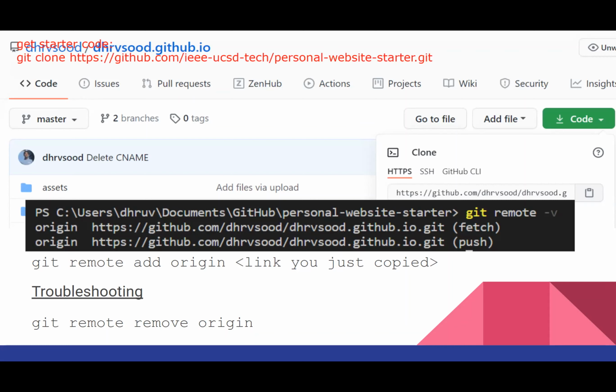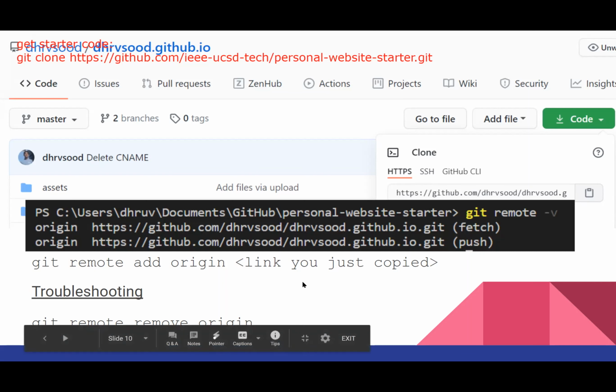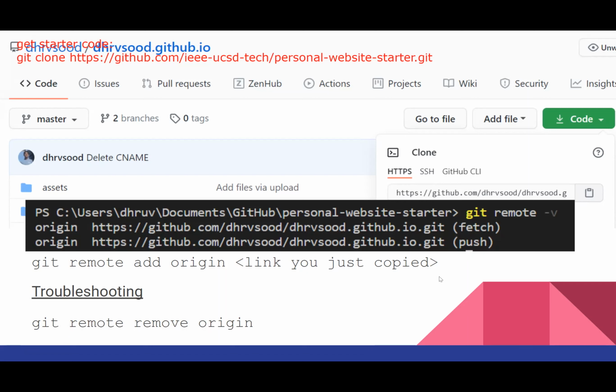Once you do that, it's the exact same step as before. You go to the green code button, and you should see clone. Basically, you copy that link, and what we're going to do is use a new command called git remote add origin, and the link you just copied. What this does is make sure that our computer has set the origin of where we want to push and fetch from as this repository. So whenever you make changes on your local machine, this is going to be updated directly to GitHub if you push those specific changes.